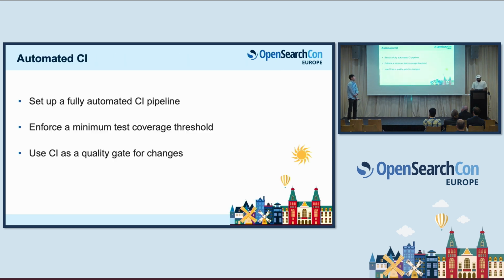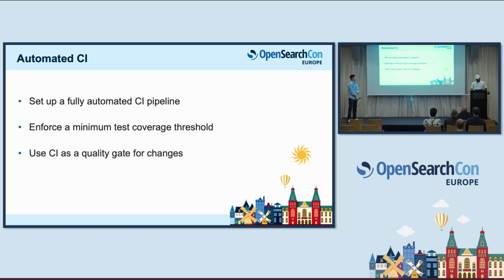Okay, so now we have looked at different testing strategies. How do we actually utilize them in OpenSearch? In OpenSearch, we set up automated CI pipelines, so almost all of the plugins that you look at have some flavor of CI control implemented and require these CI checks to be successful. In addition to that, we have enforced a minimum threshold of test coverage, so if the changes are not tested thoroughly, we as maintainers do not generally accept them without the test coverage being met.